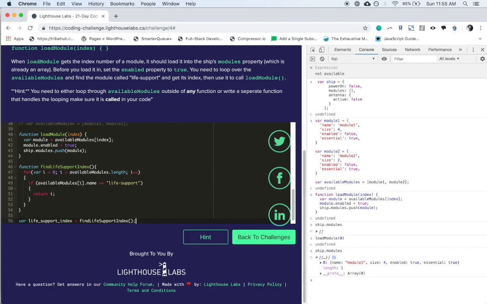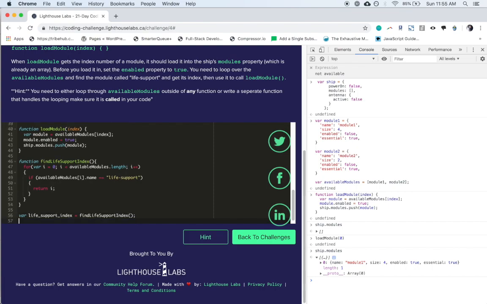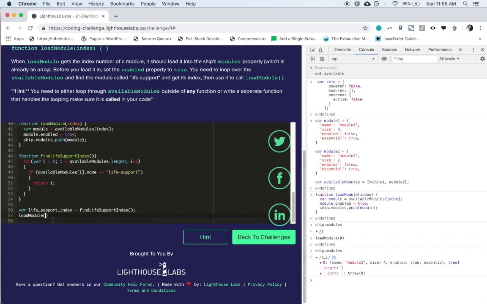Okay, so first we have to get that, and then we need to use this index and load it. Whoops. Oh, I thought I copied it. Okay. And this is how you finish challenge 4.